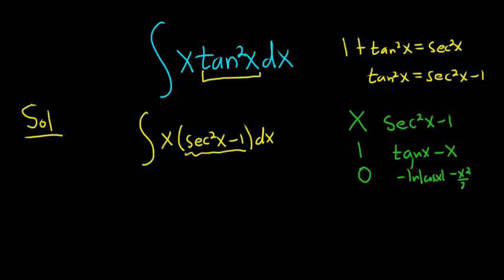I have this memorized. You can integrate tangent by thinking of it as sine over cosine and letting u be cosine and going from there. Then you put a plus, minus, plus, and draw arrows.